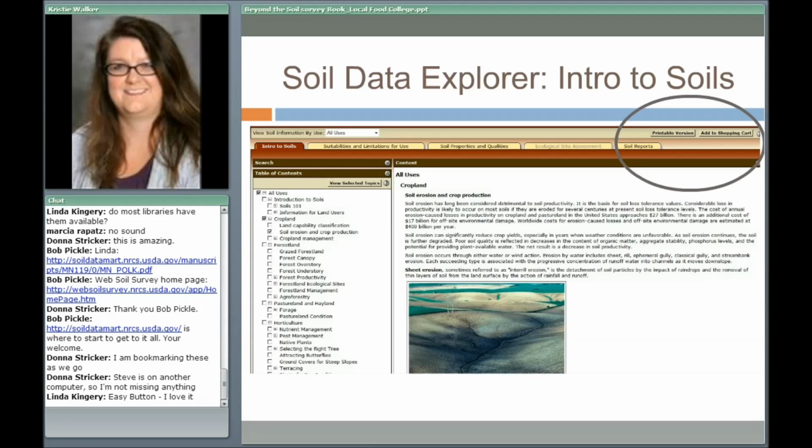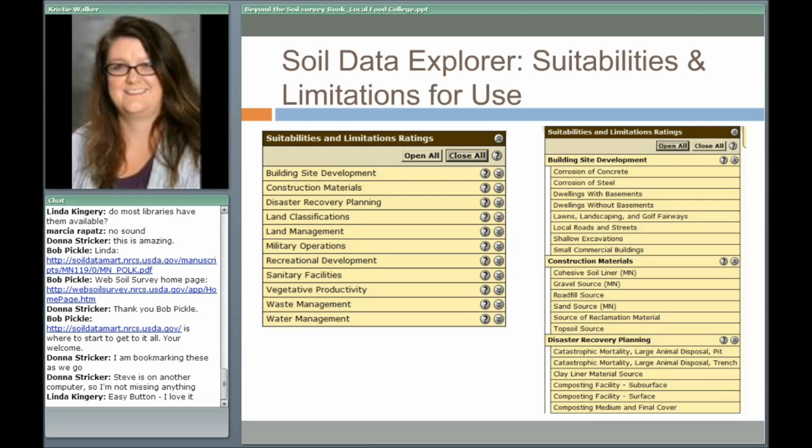So this is a lot of information. I wouldn't include it all, I'd just read it on the screen. But if there's something in particular you want to know, you can click on the box and then just have that information printed or added to the shopping cart. But we're assuming that most of you have used or know soils in general, so maybe only need a little reminder of what things are.